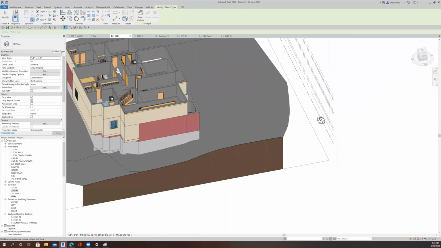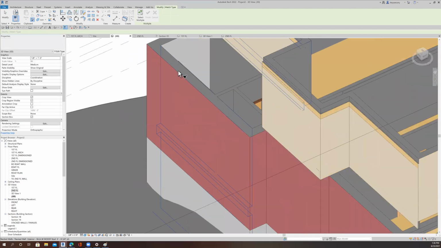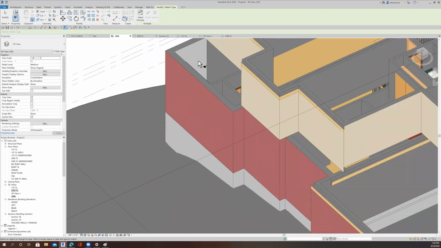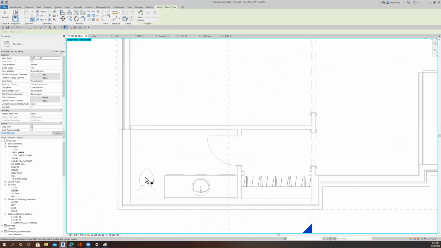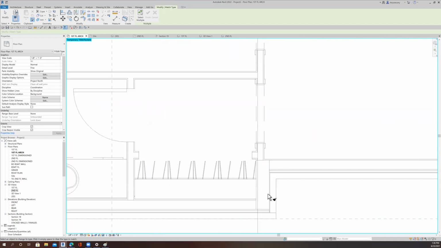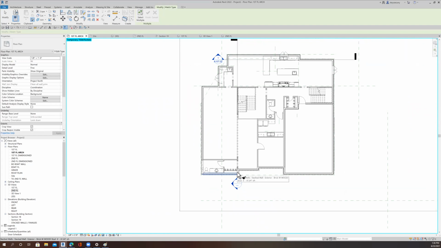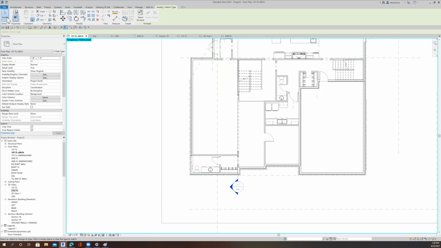And I'm back to where I had my issue again before, which is I've got concrete on the inside here. So if we go to the first floor plan and look over here, for some reason, that wall has concrete in it. So it's not the correct construction. And so does this wall. That's not the correct assembly of wall types there. So, all right, let's address it.